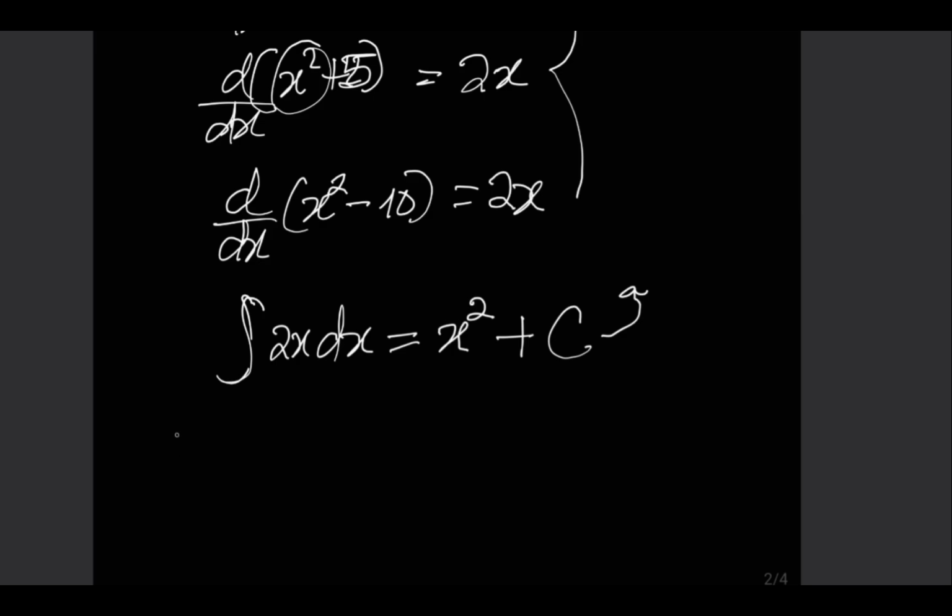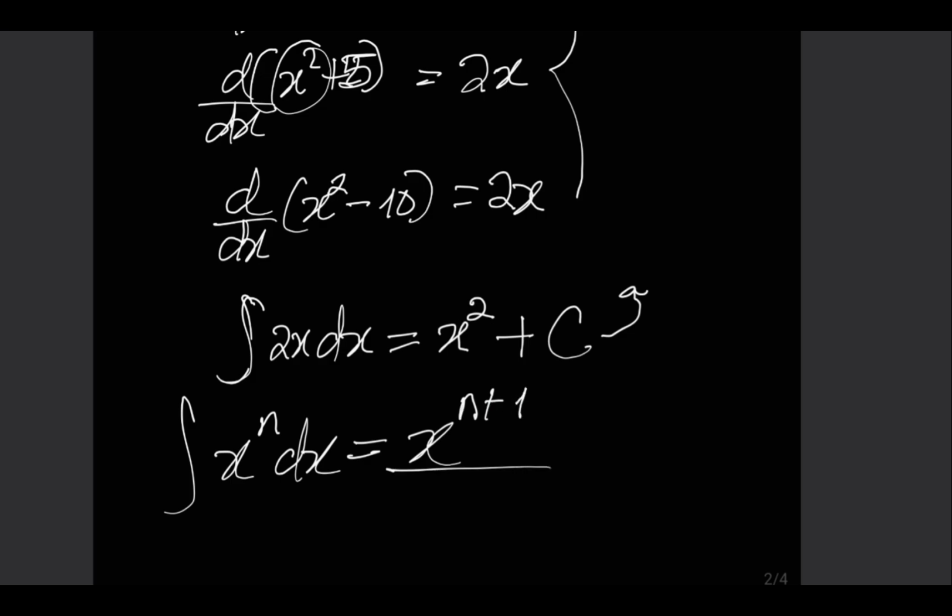So mathematically, when you have the integral of x to the power of n, it could be any power, with respect to x. The rule says that since you have x to the power of n, you add 1 to the existing power, and then divide by the new power. Just divide the function with the new power. Then what next? You add the constant of integration, provided n is not equal to -1. So let's apply the rule to our question.